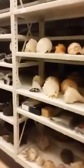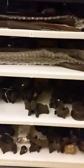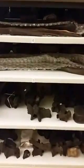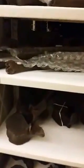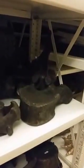But what Elizabeth is very kindly referring to are the Mastodon Bones. And these are far and away the oldest things that I've ever had to take care of. They're about minus 10,000 BCE, so they are quite old. They were found here in Kalamazoo on Patterson Street, and I was very fascinated with them, so I started doing some research on them. A lot of what you're seeing now are parts of the vertebrae of the mastodon. So you can see this is a vertebrae piece. They're massive, and it was really cool to be able to come here and hang out with the mastodon.